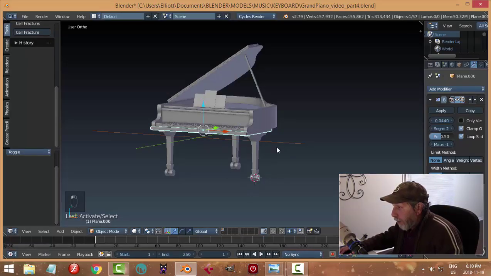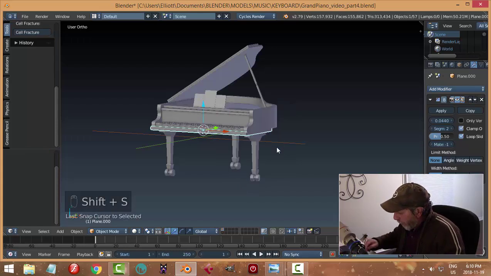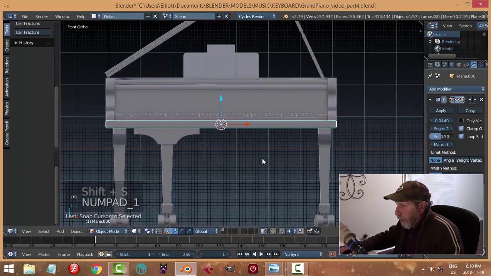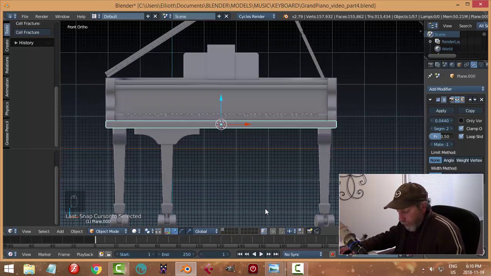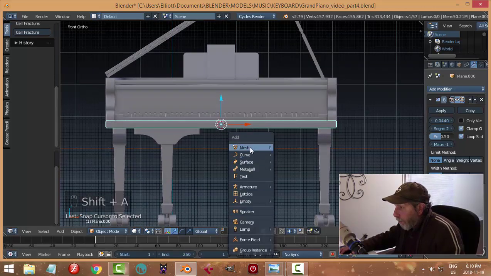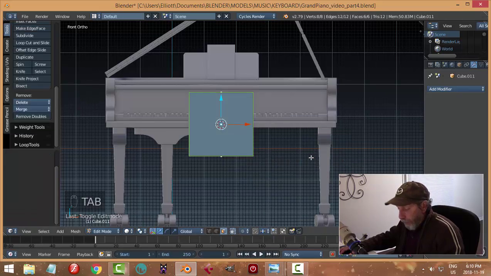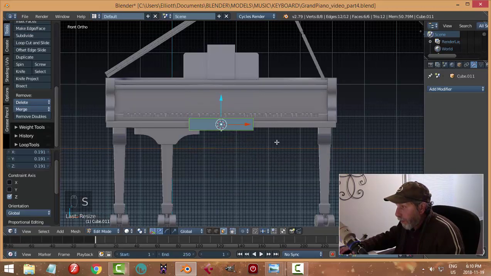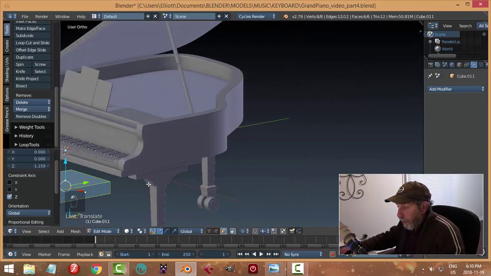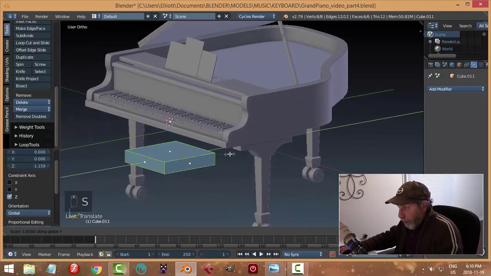So let's take that, Shift S, cursor selected. Let's look from the front. And Shift A, bring in a cube. And pull that down, scale that in the Y.